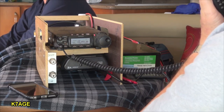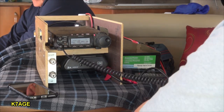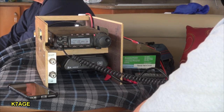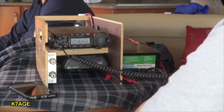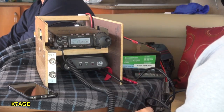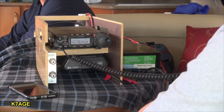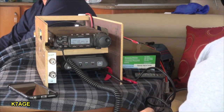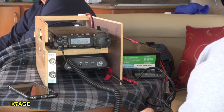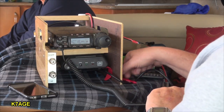I've got an FT-857 here operating in the motorhome at the Titan Missile Museum. So, Dan, you're doing good from Medford, N6WN, with your QRP. What type of radio do you have? This is Telecraft AX3. Oh, yes, very nice radio. Thank you much. Let me sign off. I appreciate the contact, N6WN.